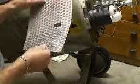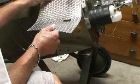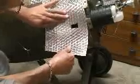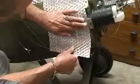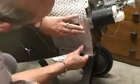You want to curve everything so that only the smallest possible area of contact cement grabs first. So I'll start with this upper corner here and line it up, and then twist it into place so it's aligned. Okay. Get that started. Now you'll notice that I have a nice straight seam here, and hopefully everything will follow. And you just rub it in there and work it down so that no air bubbles can form behind. Now right here I can see I've got a problem. I'm going to have to trim that a little bit, but I can't take it off now, so I'm going to just proceed on ahead. A little bit of misalignment here, but I think I can work around that.